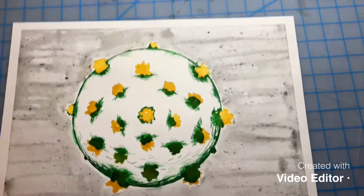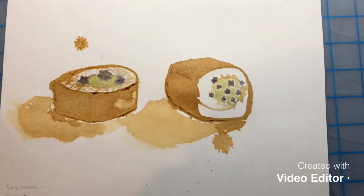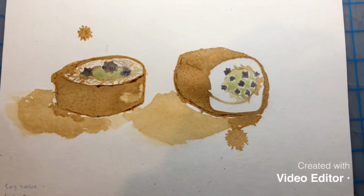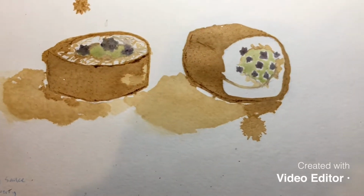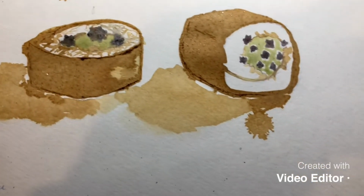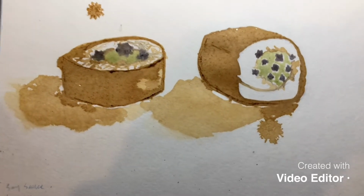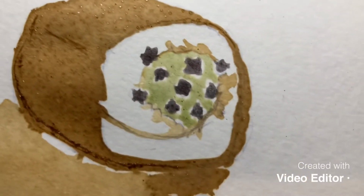The other piece I did was for the prompt, what food have you been craving or missing? I did some sushi, because a lot of the restaurants aren't really pumping it out. So here's my sushi done with soy sauce, with wasabi and blueberry viruses. It's a wasabi blueberry sushi roll. I got a few drips on it, so I turned those drips into little viruses floating around. It's pretty hard to work with. You have to do it in a lot of layers because it dries weird, and you can see the crystallization on it. That's a nice texture to it.